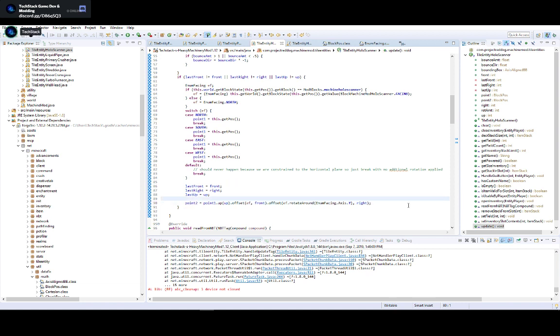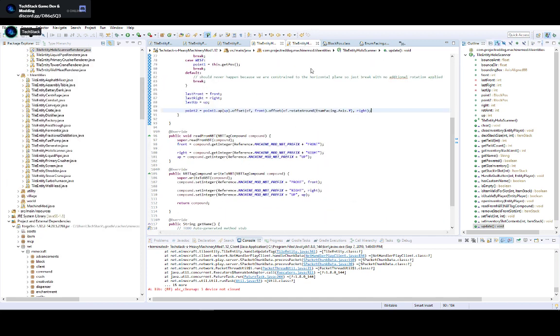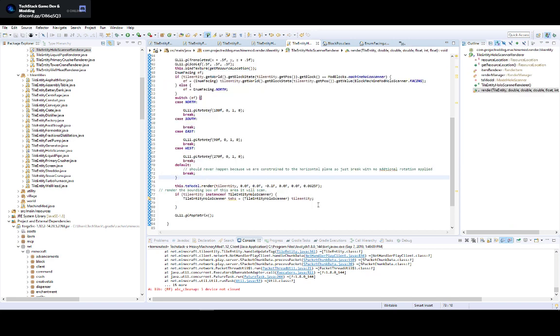So that should give us point 2. And then those are publics. Those are publics. So back in our renderer, we can say we've got this, and we'll create a... Do we need to create an axis aligned bounding box? I don't know. I mean, there's easy ways to draw an axis aligned bounding box, is there? I don't think that there is. I think you have to do it all manually still. So if that's the case, the bounding box doesn't matter, other than we can get its minimum and maximum maybe. Let's do it that way then. We also could just calculate it in the... That's what we'll do. We'll calculate it on the tile entity. That way we're not doing it every frame.